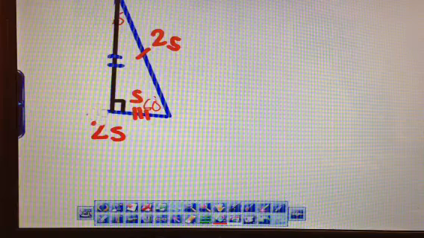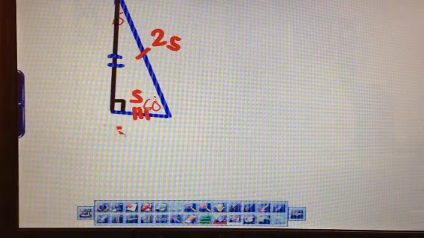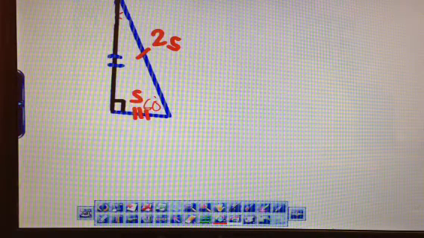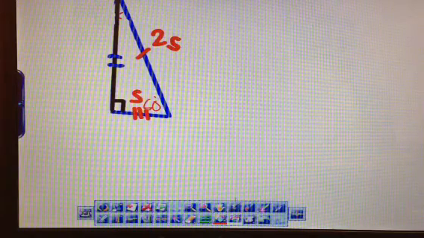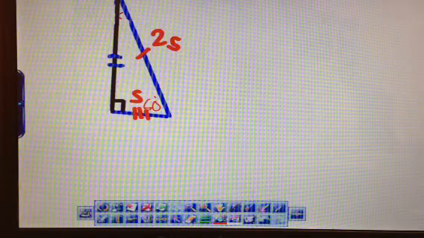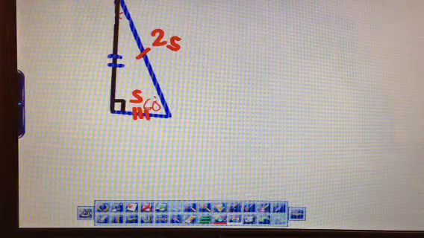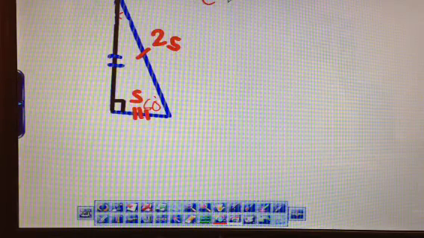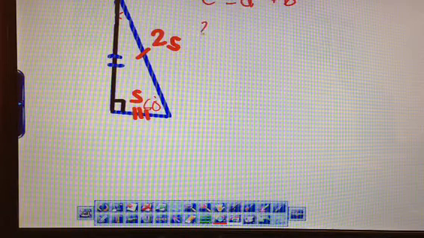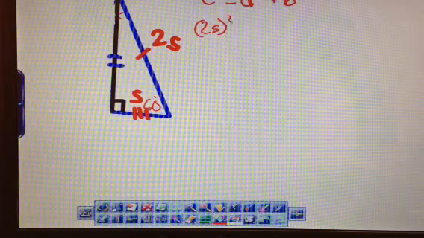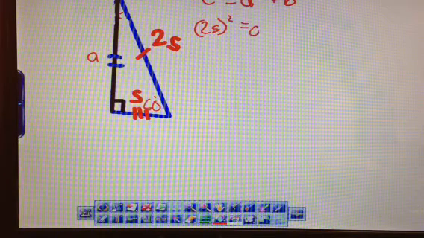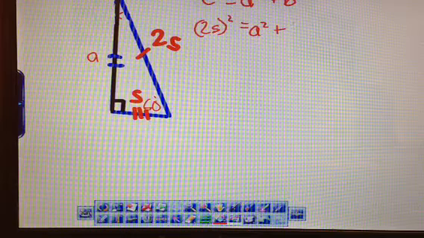And in that 30, 60, 90 triangle, I have two out of the three sides labeled. I've got one side that I'm calling s, and another side that we have as 2s. So to find this third side, well, that's one of our legs, but we can use the Pythagorean theorem. Pythagorean theorem, of course, c squared equals a squared plus b squared. C is 2s, so we'll take that 2s and square it. We'll call this side that we don't know for now A. Then we'll get a better name for it in a minute. In place of b, we can put s.